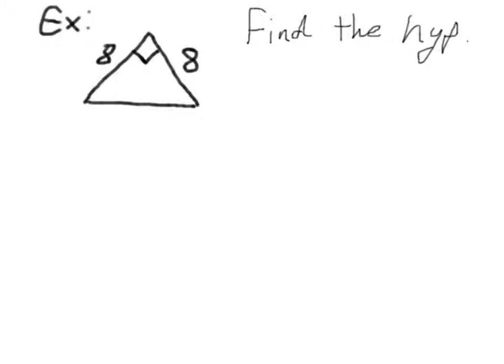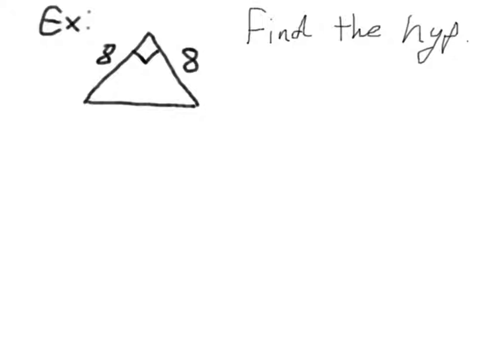Okay, so this is one of the most straightforward examples of a 45, 45, 90 problem. I've got a right triangle here. The 2 legs are 8, and I want to find the hypotenuse. Like usual, you should pause this, try and figure it out yourself, and then see how you did. That is the best way to go about the notes. So pause it now.